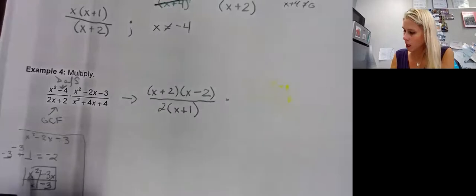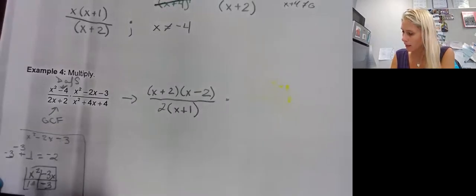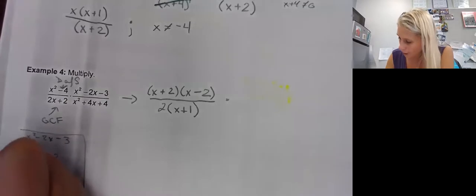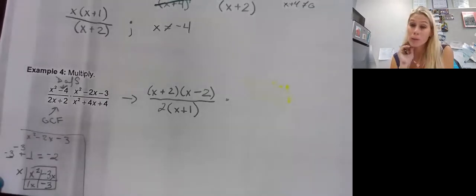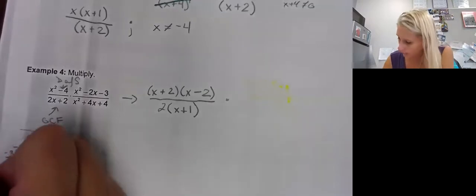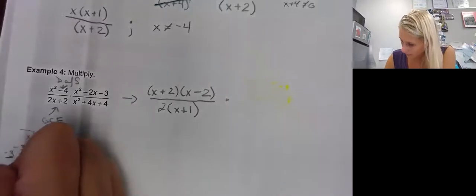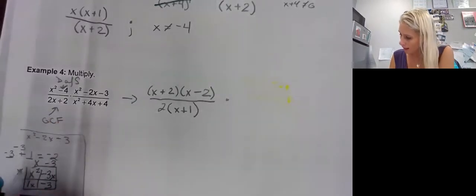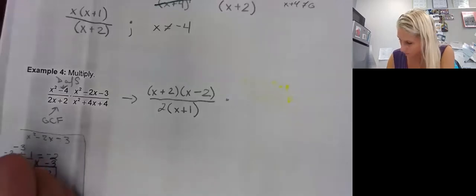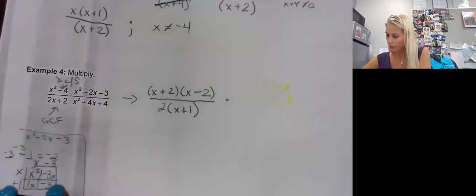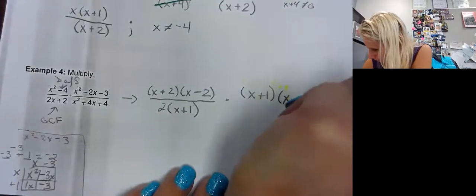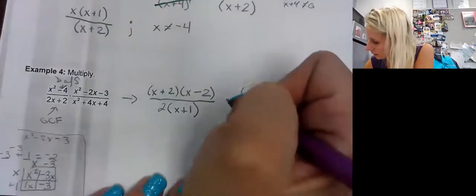Now factor out what's in common. x squared and negative 3x. What do they have in common? They have an x. Now I can think of multiplication. x times what is x squared? x. x times what is negative 3x? Negative 3. x times what is x? 1. And then I can make sure negative 3 and 1 right there. Okay, so I'm going to factor that out. So I have x plus 1 times x minus 3. And that is our top.